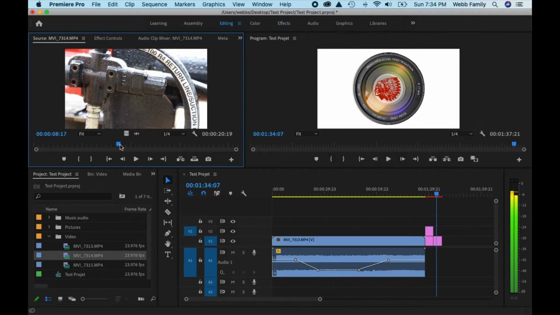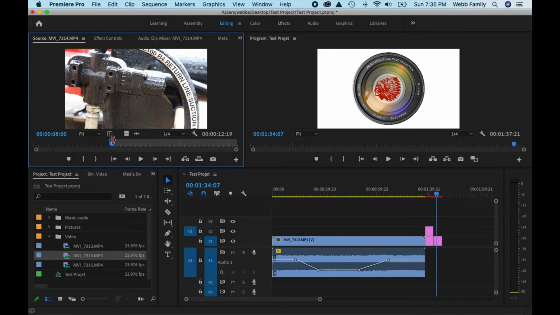So virtually what we can do is move our playhead to a spot on the timeline where we want to start the in point, and I'm going to hit the I on my keyboard right now. You can see that puts a line above the playhead. You move it over, you can see that little bracket there, and this area is lighter gray off to the right. Now I'm just going to hit the space bar and let it play out a little bit so that I can see that it actually is dripping from that pump, that fluid. Then I'm going to hit the space bar and stop the playing. At that point, I'm going to hit the O on my keyboard, and that's going to put another bracket indicating the out point. And now you can see that lighter gray area. That's the area that is selected by the in and out points.